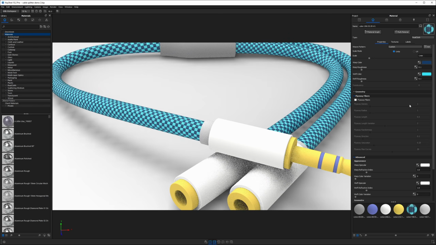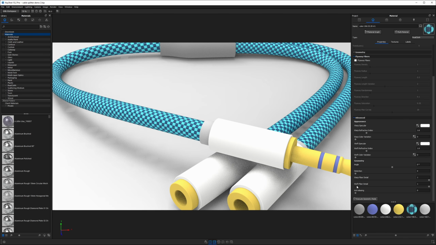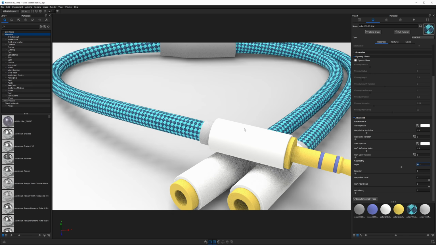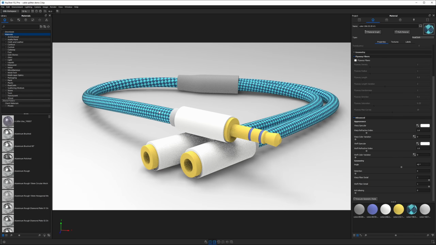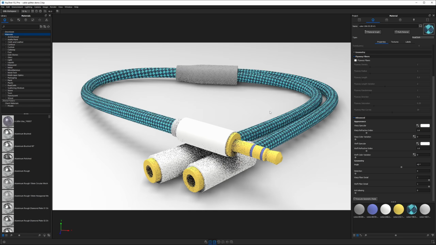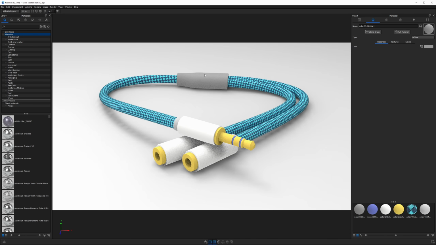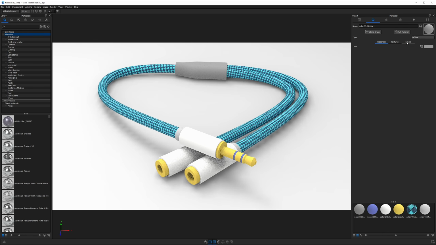I'm gonna rotate these though, so they're not checkerboard looking. Let's go to angle under geometry and type in 45. So now it looks a little bit better. You can definitely see that our UVs are twisting around these tubes, but nothing we can do about that. That's fine. Grab this guy in the middle, the splitter, and let's go ahead and set this to a plastic.